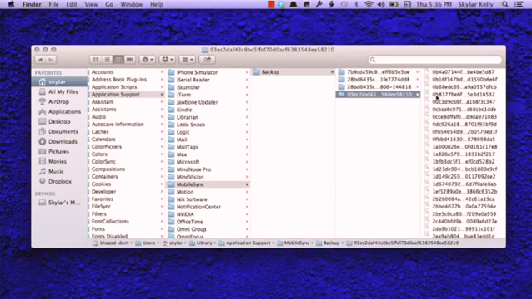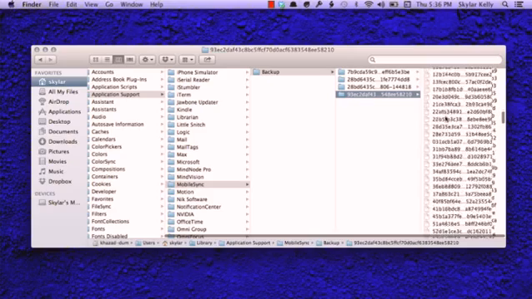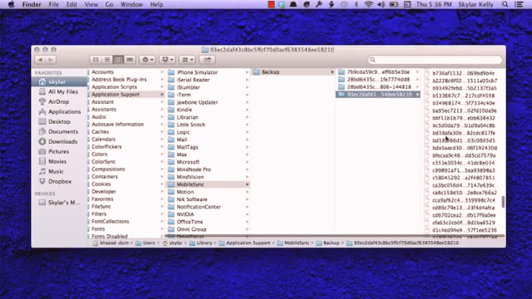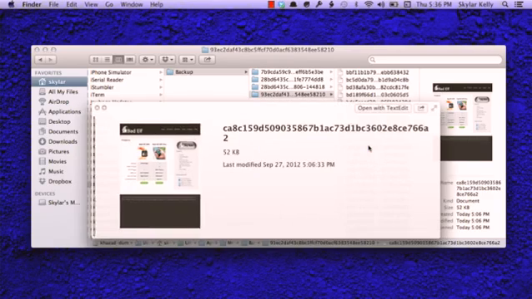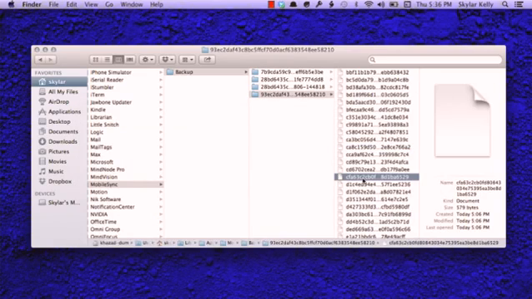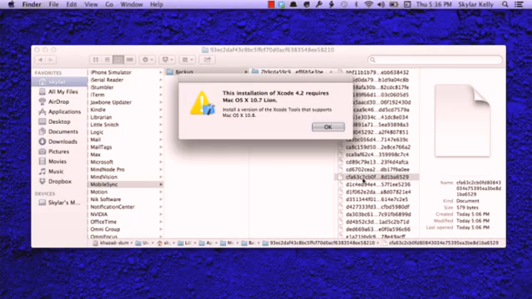If I click on one, I see all of these different long file names and a bunch of what are called documents, but aren't actually. Actually, I happen to pick a cache file, so I can see this one, interestingly enough. But many of the files here, you won't actually be able to open. So this says it's a document. If I try to open it, it won't be able to.